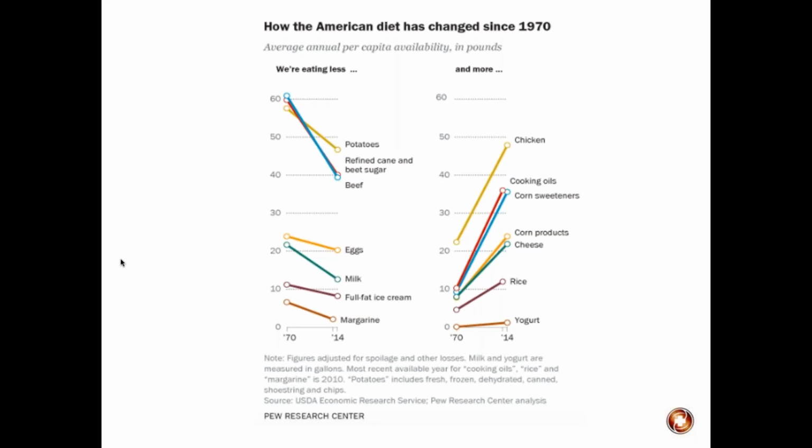If we go back to 1970 and take a look at some specific foods, you can see that chicken has risen significantly, cooking oils significantly, and those are predominantly omega-6 rich foods. So that's, in a nutshell, what we're covering here today. We've got this marked rise in omega-6s, both from animal foods, predominantly chicken, but also from feedlot raised beef, which is fed, again, mostly grains in the way of soybean meal and corn meal, and those are going to be omega-6 dominant. And all of that bioaccumulates into the tissues of those animals.